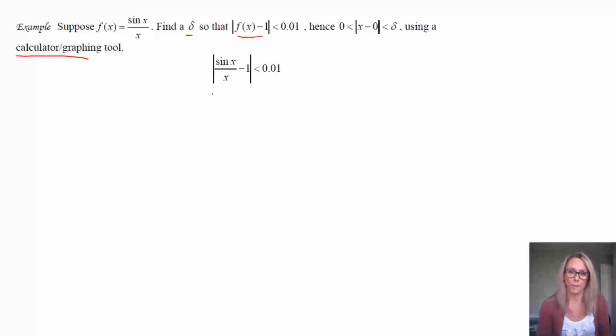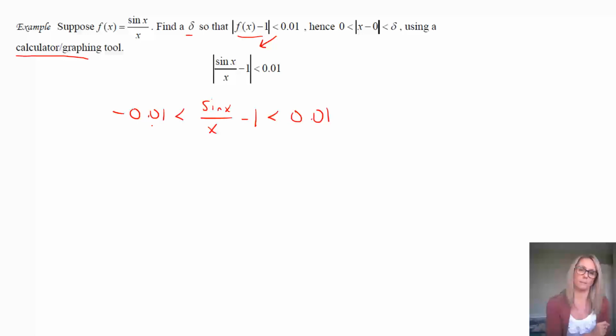So the way that we would do this is we would say, okay, the function is sine of x over x, and we're looking at the difference between that and 1, and we want that to be small. So we set up this thing. I mean, it literally is coming, as you can see, right from this top part right there. And then we just set up an inequality. So sine of x over x minus 1 needs to be less than 0.01 and greater than negative 0.01. So this is an absolute value inequality. And this is how we do it.